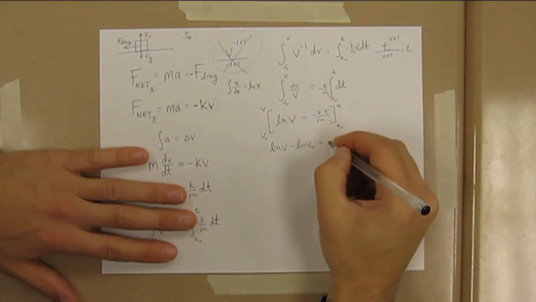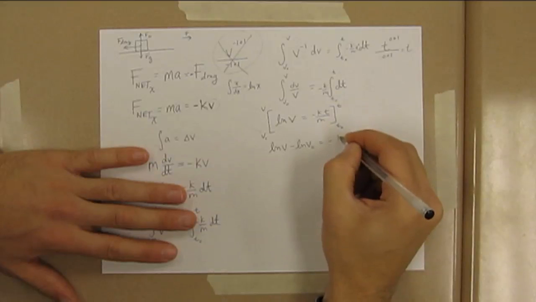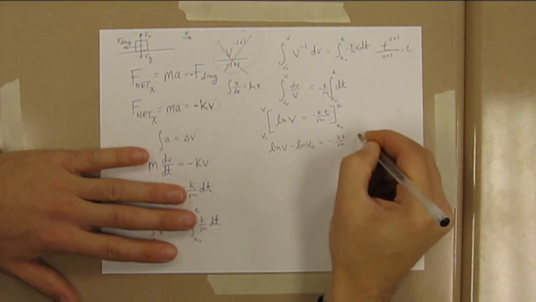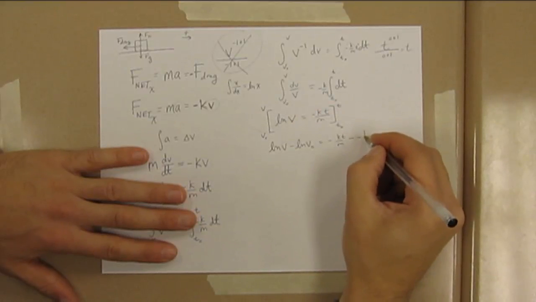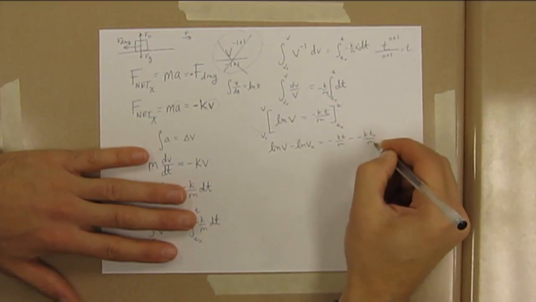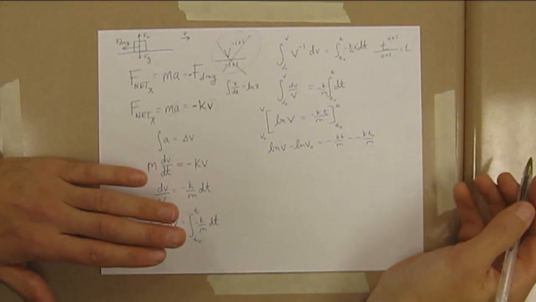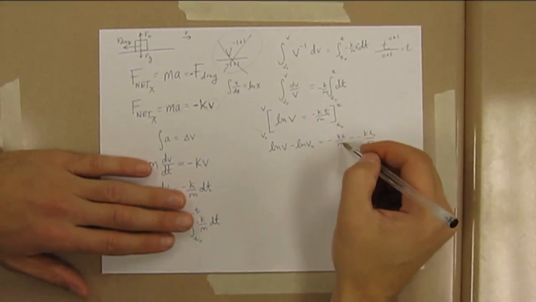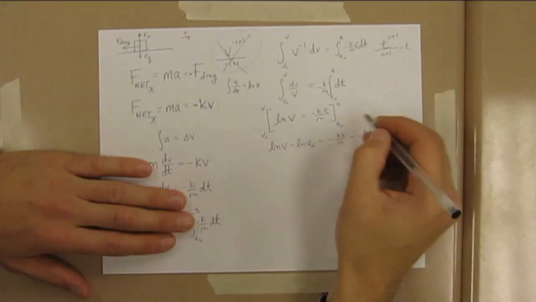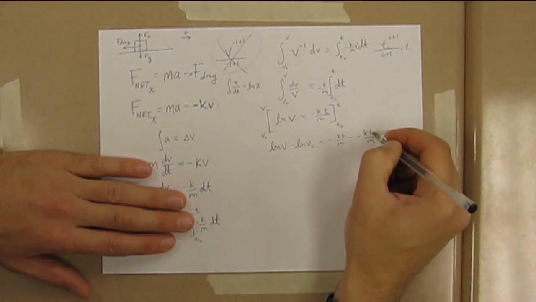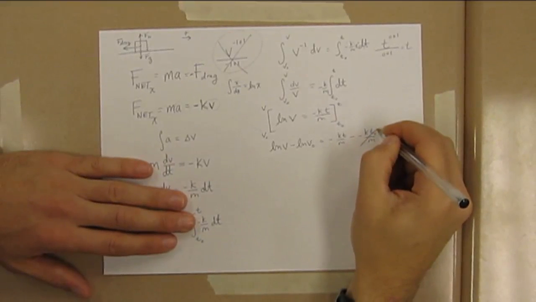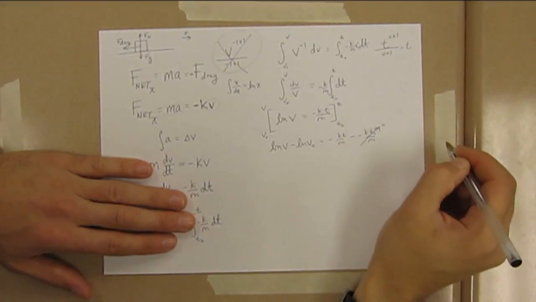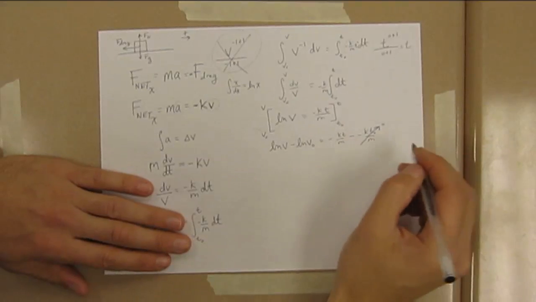And then on this side, same thing. It's minus kt over m, minus the initial, so that's minus kt0 over m. And that would be plus. Minus and minus would be plus, but we don't have to deal with that, because what time did it start at? Let's say that this block started at time 0, as most physics problems do, and so that drops out. We don't have to deal with that.